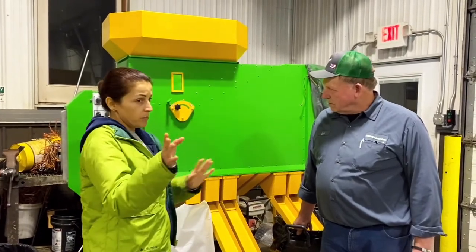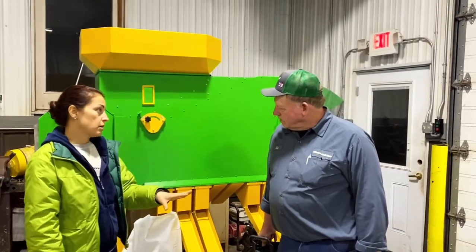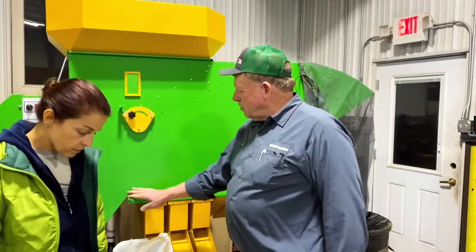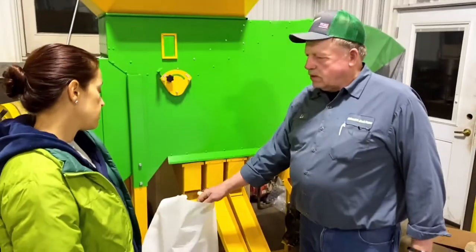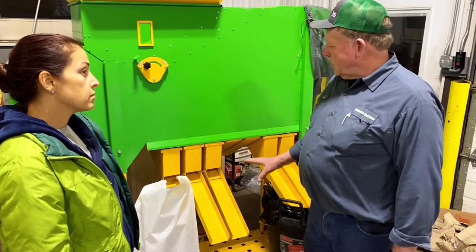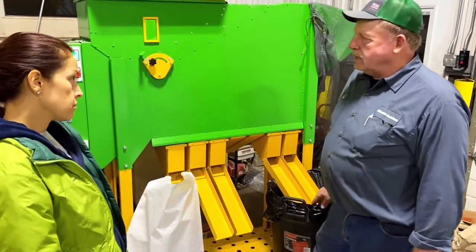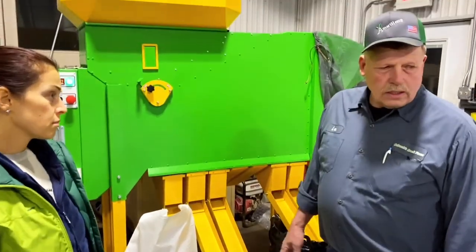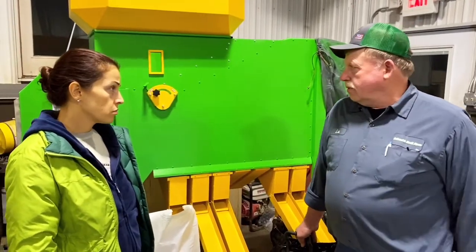So you've seen both machines working. What would you use them for in your specific application? Well, we want to save hemp seed to run back through the plant. We're using it to get the heavy material out and the real light material out, so in the middle we have nice weight seeds. We get rid of hollow seeds and fine material, and now we have just a real nice seed in the center with all foreign material removed.